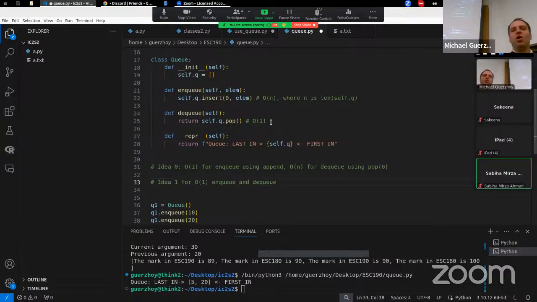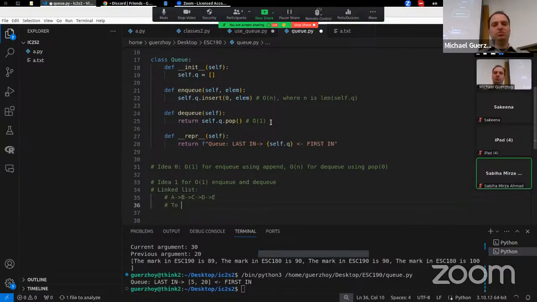Okay. So idea 1, if you want O of 1 for enQ and DQ both, is a linked list. So that's going to be like A, B, C, D, E or something. And to enQ, add, let's say, to the end.